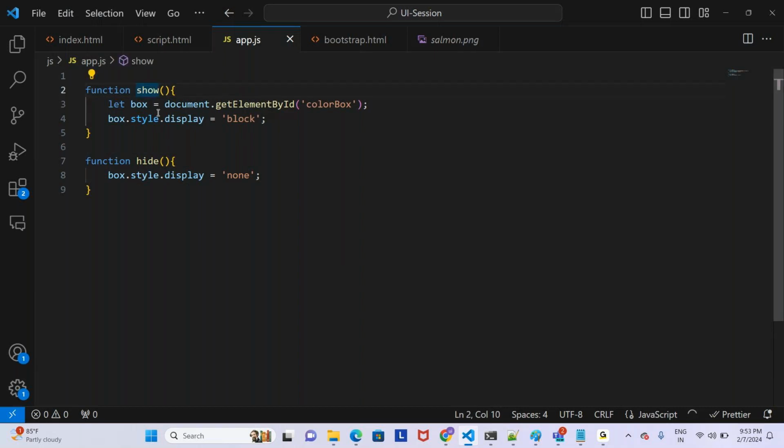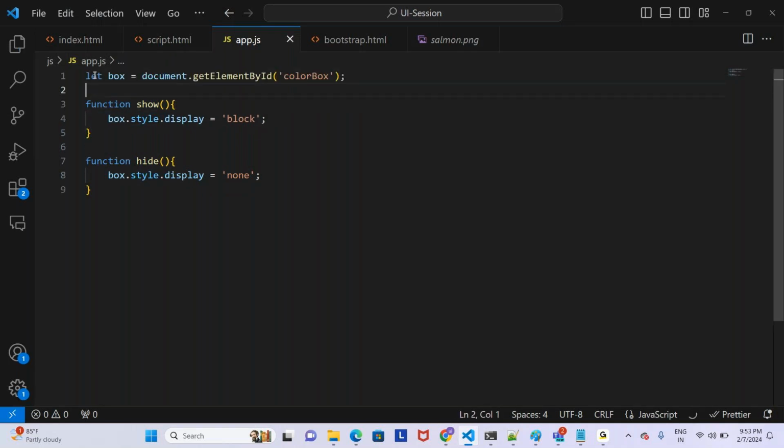So this is called local scope or global scope. When you put this outside, now everything is able to access this box, so it is a global scope. But when you restrict it to within a function, it will be a local scope only. While you're practicing, make sure to check all these points.